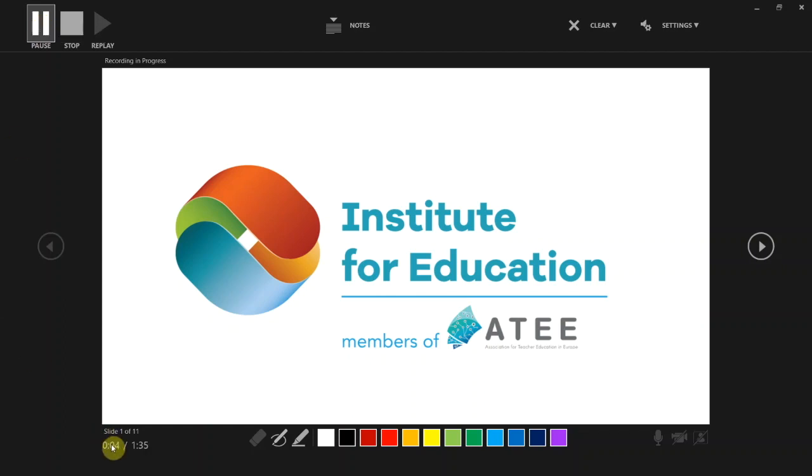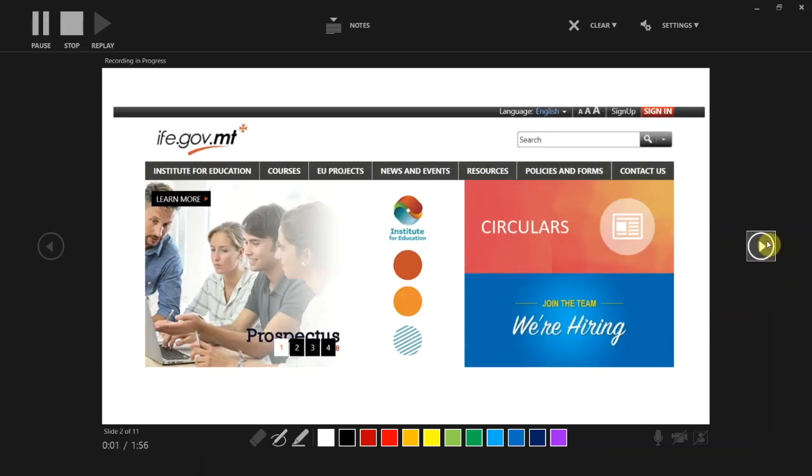As you can see, at the bottom of the screen you have this timer, showing the time being recorded against how long the presentation has been on this screen. But what you are recording, the voice, is on this part. This means that we have been recording my voice for about 32 seconds. Once you are ready discussing the first slide, you can move to the next slide by pressing this button, which is the next button.